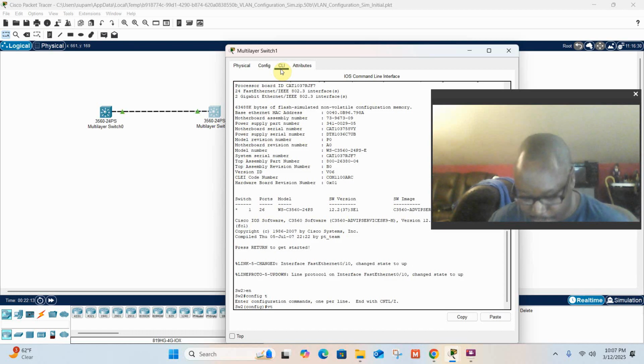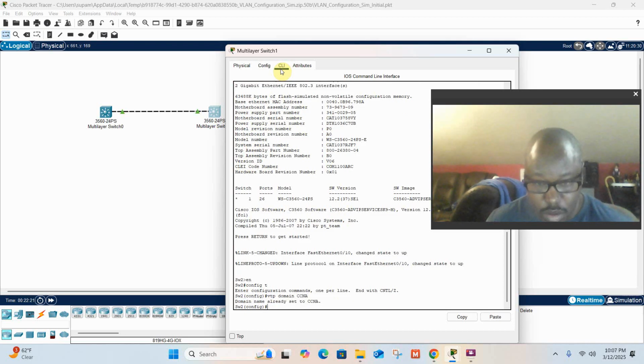We're gonna set the VTP domain once again to CCNA. All right, VTP mode. Since the first switch is already set to server mode, we gotta set this one to client mode so it'll receive the VLANs that we've already created. So VTP mode client.